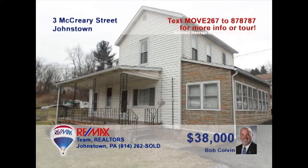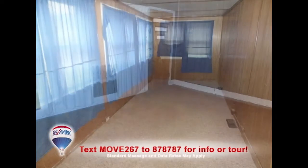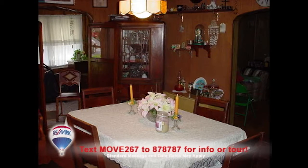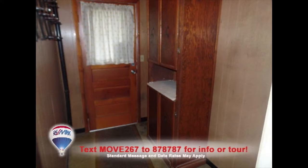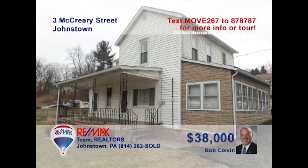Listing leader Bob Colvin presents a Johnstown home with a very friendly price. Plenty of spaces to relax here, like the carpeted sunroom or the living room with warm paneling. Make your favorite meals in this kitchen with oak cabinets and serve those meals in the formal dining room. There's a detached garage for parking and projects, as well as a mudroom to leave your dirty shoes behind. Three family bedrooms, too. Take a tour with a buyer agent.